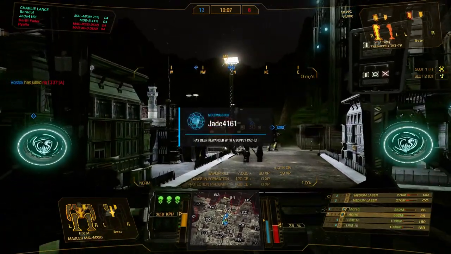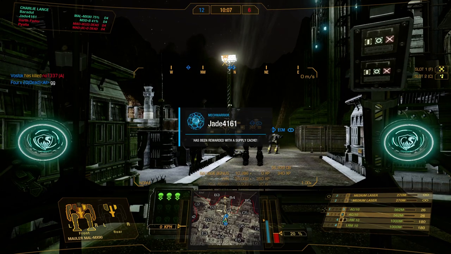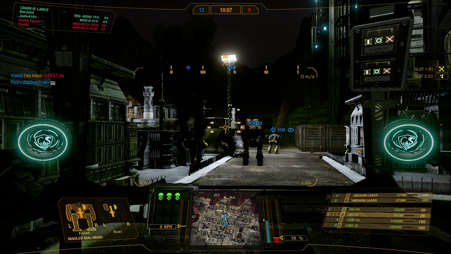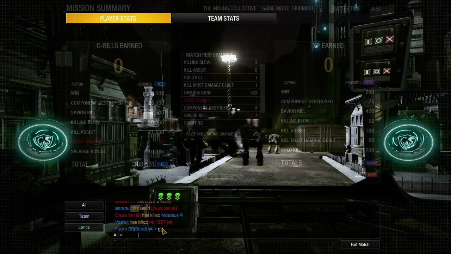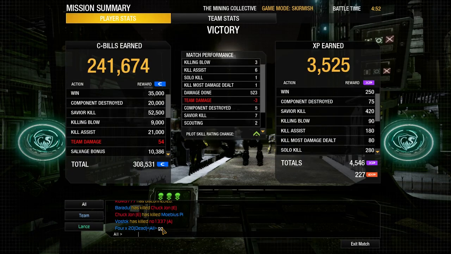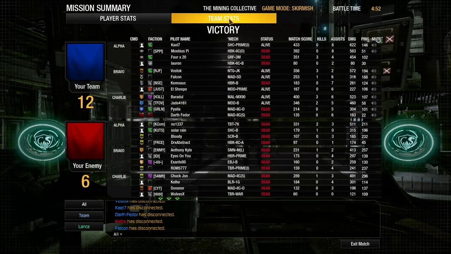And there we go. That was a pretty escalative round. I'm very curious about the damage score. And yeah, it worked out fine. I like that. Also, maybe I'm not switching the ammo because I only have 26 shells left. So yeah, 523 damage, quite solid. 3 killing blows, 6 assists and 5 components destroyed. That was the first round and we are getting over to the next one and see how this will go down.